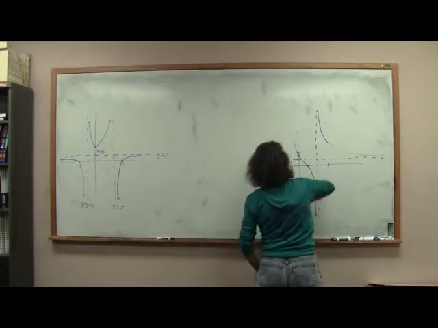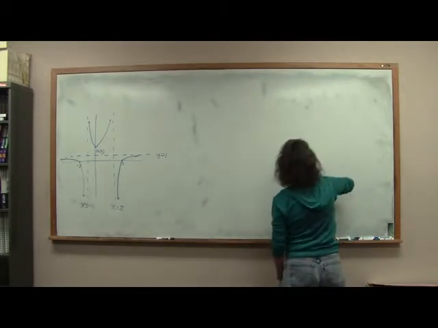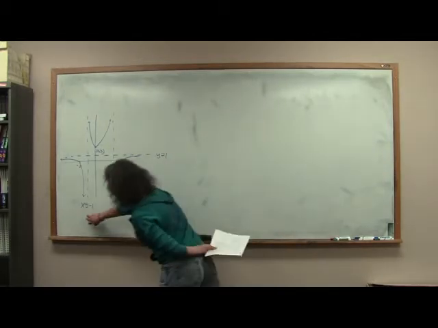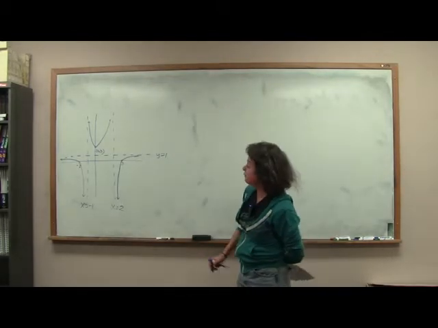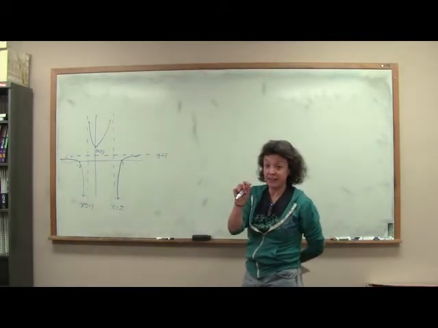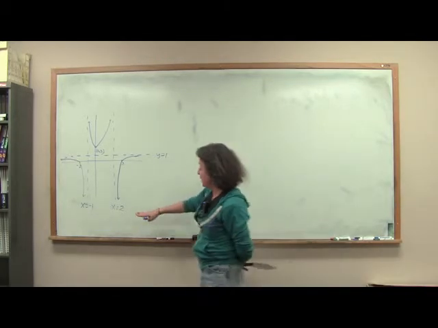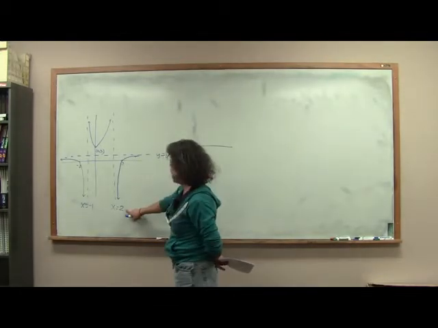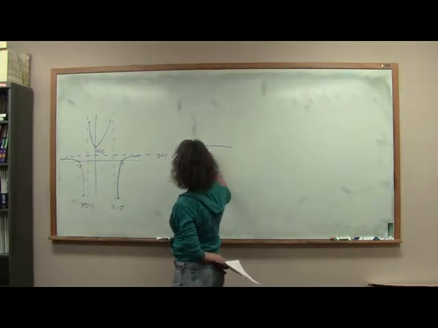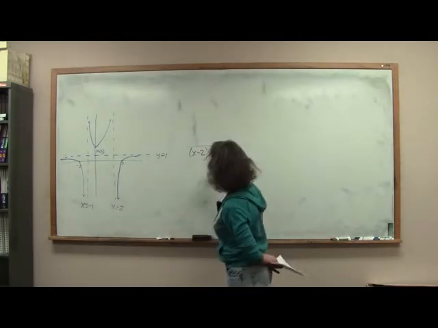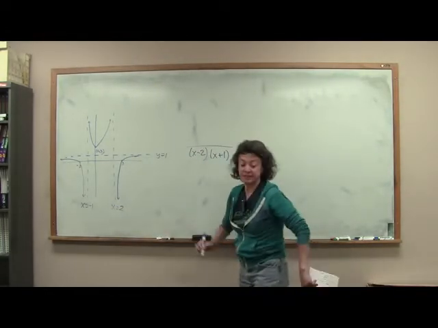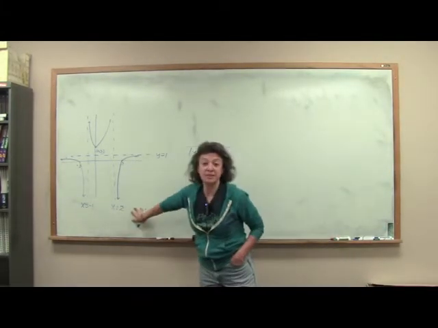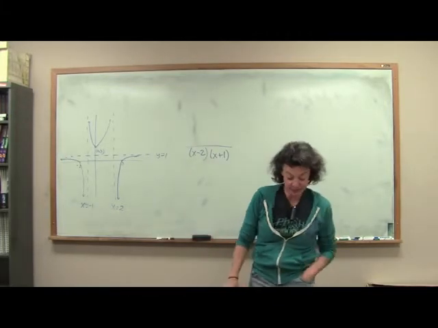Okay, we're going to work backwards. I will explain my logic as we go. Notice my vertical asymptotes. That's where your function is undefined. That means that what we have is these guys as zeros in our denominator. Well, if 2 is a 0, x minus 2 is a factor. If -1 is a 0, x plus 1 is a factor. So we can get our denominator precisely from our vertical asymptotes.